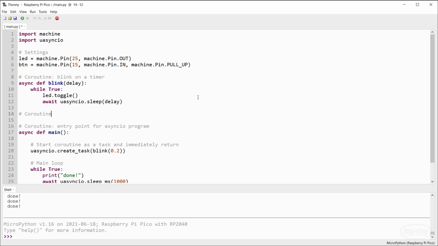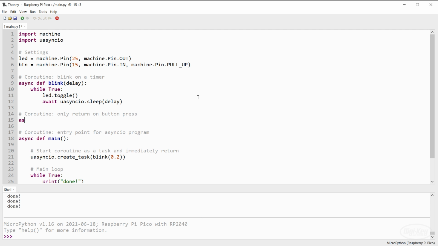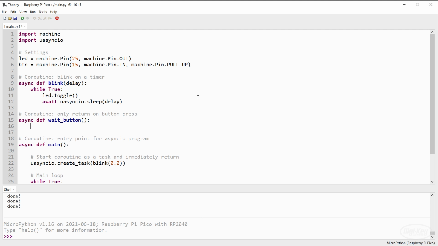The idea is we want to create a function that waits, does nothing until it receives a button press. This can be something like waiting for a sensor to toggle a pin, or waiting for a website to come back with a return value if you're posting something to the internet because you're making an IoT device.